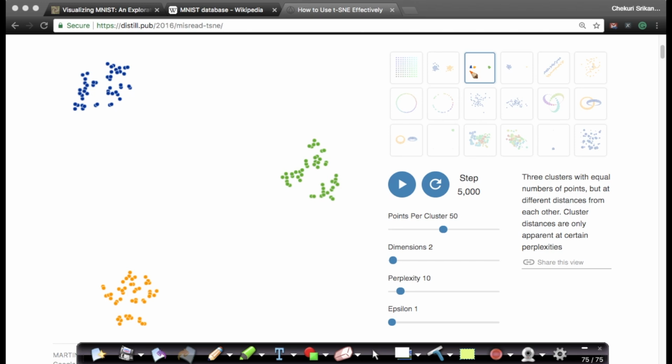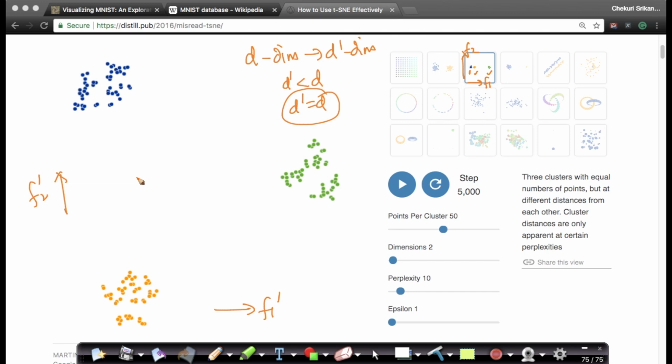This is a data set where I have three groups of points. They're coloring them blue, orange, and green, just so that I understand what's happening. So my data set is basically three groups of points in 2D space. Let's say this was feature one and this is feature two. Now I'm trying to embed them into a new space where this is f1 dash and this is f2 dash. In dimensionality reduction you go from d dimensions to d dash dimensions, where typically d dash is less than d. But in this case, we will make d dash equal to d so that we understand how the algorithm is behaving internally. If what we have here is exactly what we get as output, then the algorithm is working perfectly.